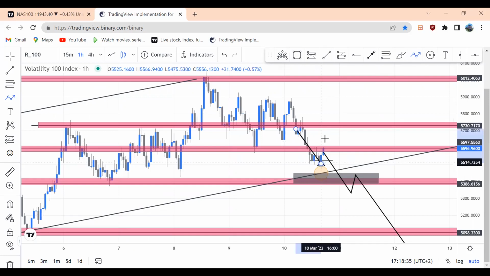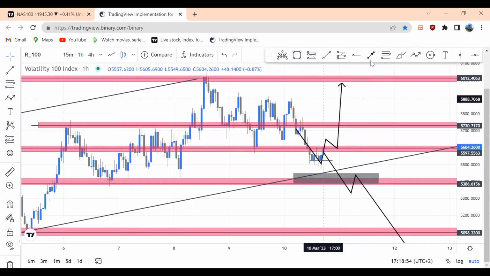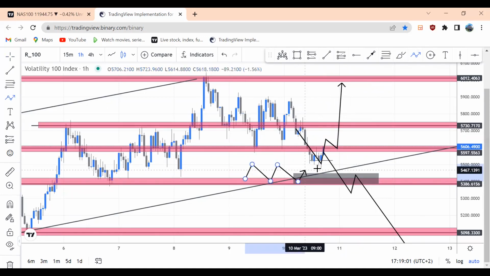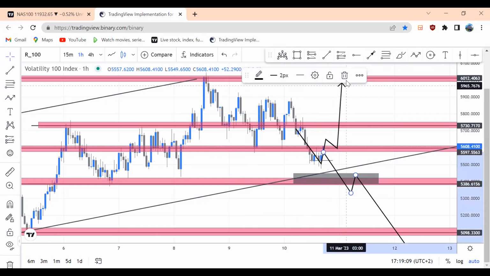coming back here, giving us a retest with a bullish engulfing, morning star, or a pin bar, then we can look to push the price to the upside, confirming that this confluence zone was full of volume, that the market didn't even reach it. What the market did was just bounce off it because of the volume that is in this confluence zone.